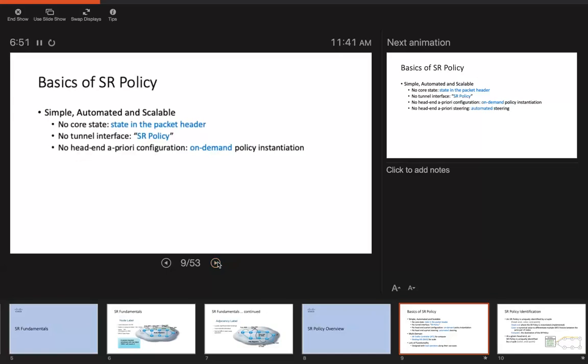Okay, so if you talk about the SR ODN, you don't need to configure any policy on head end. You just have to define the template, and the policy and its segment list will get pushed from the XTC. We'll touch on that a little bit later when we go over the SRODN and XTC part. But you don't have to do multiple configurations on head end. Okay, so it's completely automated steering when you talk about the SRODN.